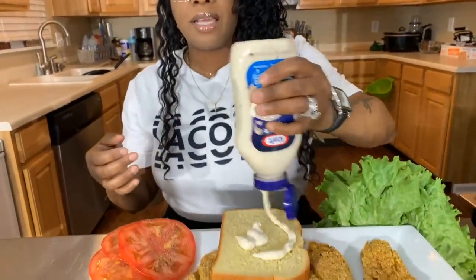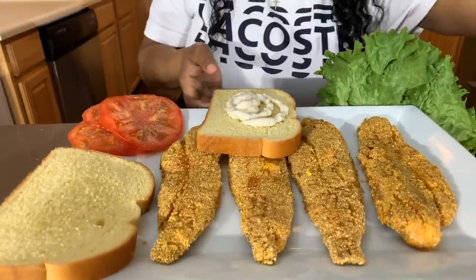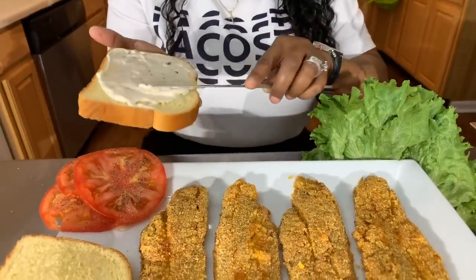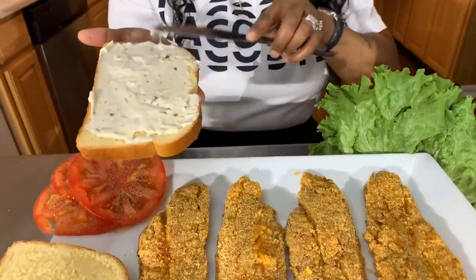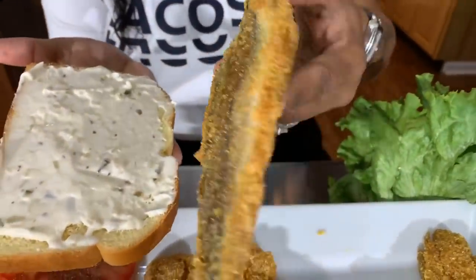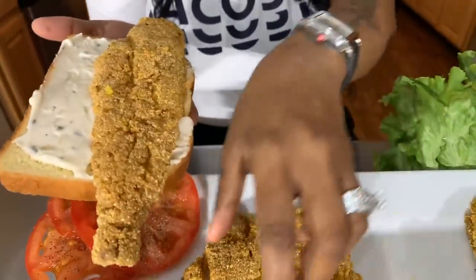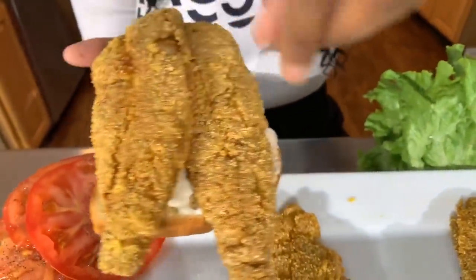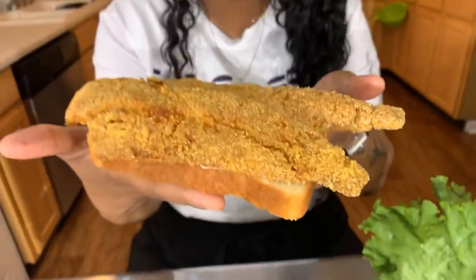Let's go ahead and make this sandwich, and we're going to make it how I used to eat it when I was a child. Now, I know this isn't haddock. I know. But that's okay. Go on with the tartar sauce. This is whiting, and I love whiting. Tartar sauce, only on one piece, but put a nice amount on there. Oh, girl, you starting something. Look at that baby right there. Get on there. And this one right here, look at that. Beautiful. Get on there. No need to cut the fish. Let it hang off the bread like that.